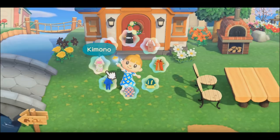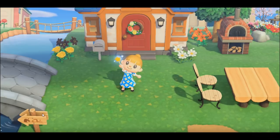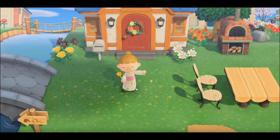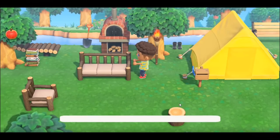And look at that back there. I spy with my little eye next to the museum entrance a cherry blossom tree in a pot and a bonsai tree. That is 100% a bonsai tree. I see you over there, bonsai tree. Also, a cute little sign down here. That's adorable. Two types of bridge, beautiful kimono. I love the wreath on the door. I've seen at least 2 different varieties of wreaths for the door at this point.